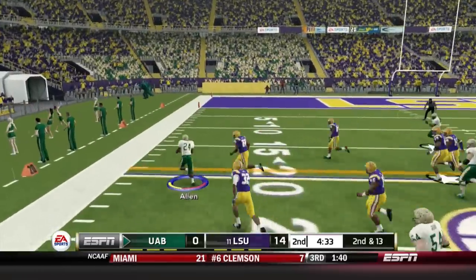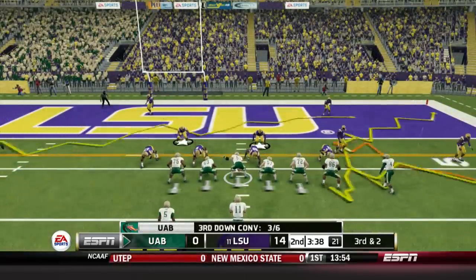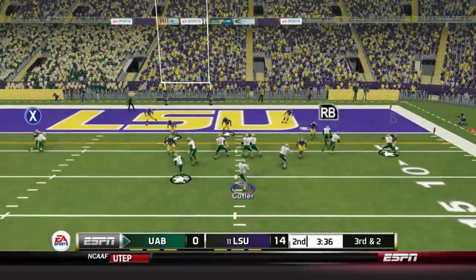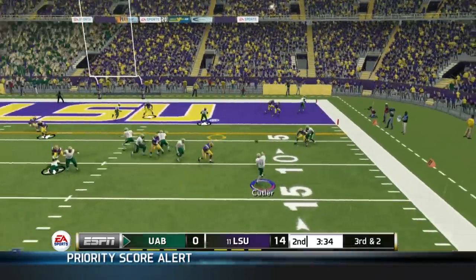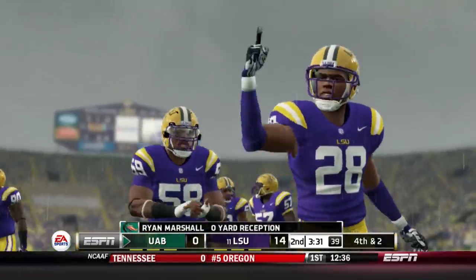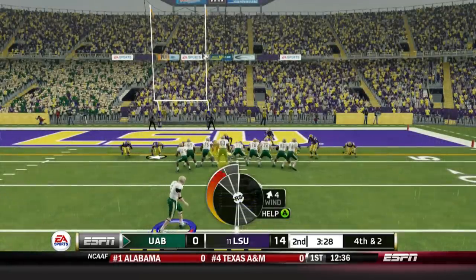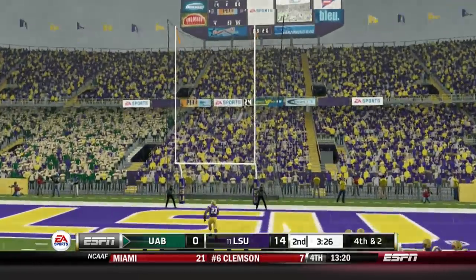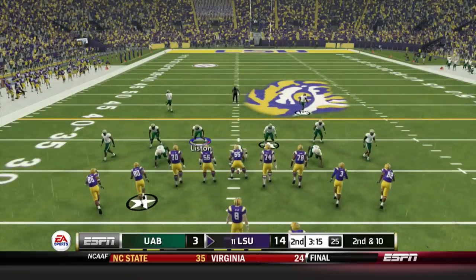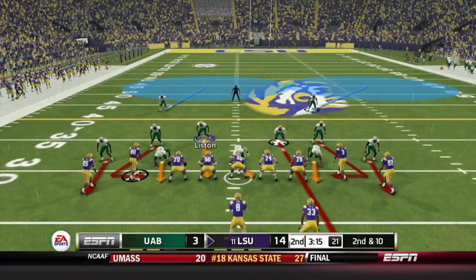Off to Allen on the screen pass, gets a gain of about 19 on the play. So third down and two here with 3:37 left in the first half. Cutler scrambling, and he throws it, but Marshall runs back to the ball, runs behind the line of scrimmage, and doesn't get anywhere. So we're going to end up settling for a field goal right here. Although they did suggest to go for it, I would rather just take the points and move on. That's just my philosophy.